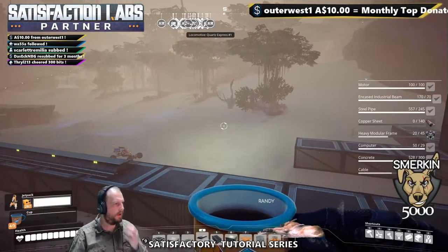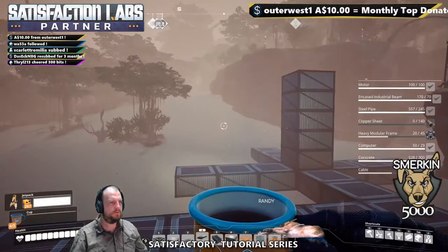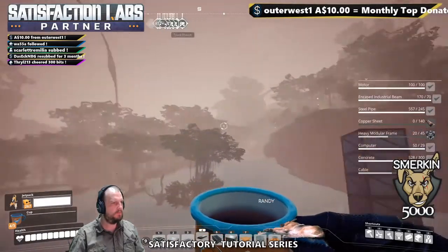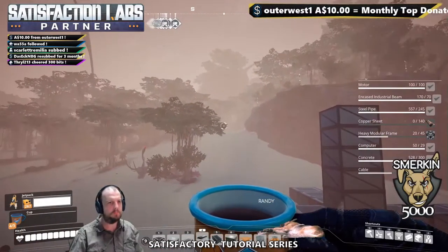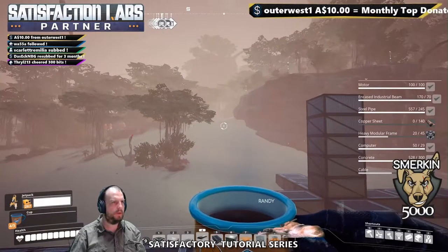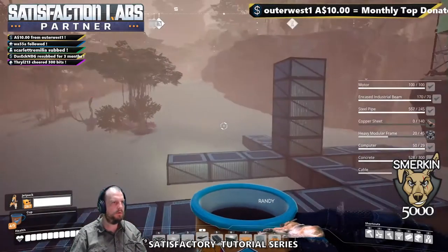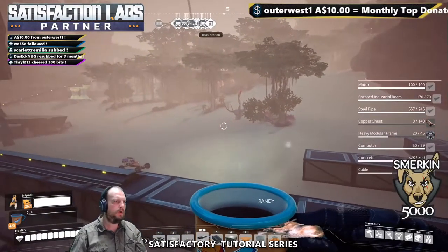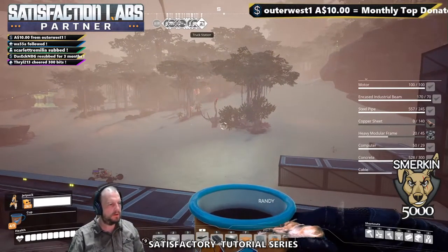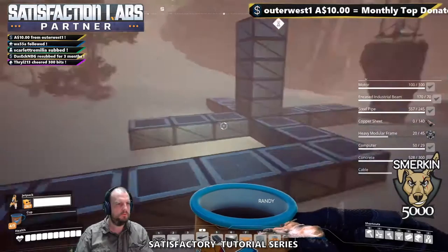What I'm about to show you is part of the next stage of the nuclear power process, where I want to get some of the uranium that's way up the top here and take it over to where I've got the base set up for running my nuclear power. It's a high-up location and there are many ways. I've previously made railway lines that climbed up by stepping over distances, but a lot of people use what they call a corkscrew — basically a spiralling corkscrew of railway line that allows you to vertically climb a train very easily. We're going to do one of those here.